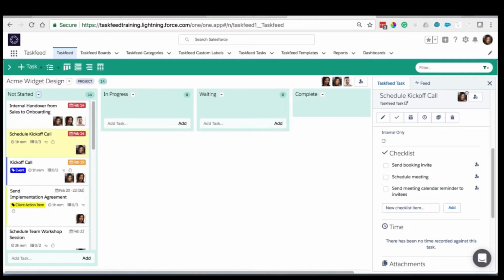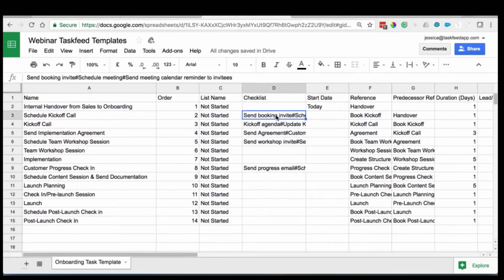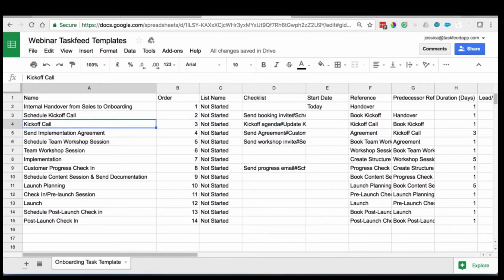For each line on your checklist item, you're going to separate it with a hash symbol, okay? So that's how you're going to break. You're putting everything in one cell for each of these tasks. On your next one, you're going to put the checklist items that pertain to the other task.